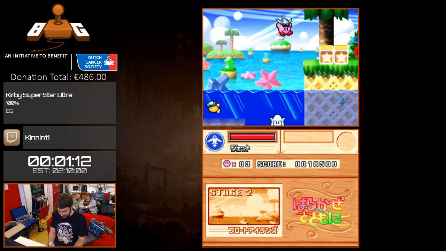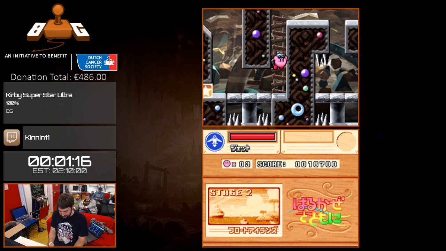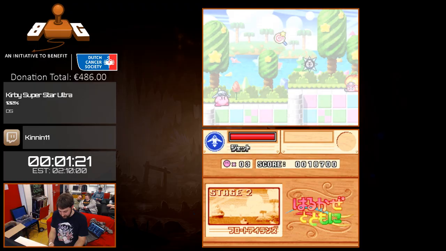So for this game mode, and basically almost every single game mode to be honest, we'll be using Jet. Jet is really fast as you can already see. It's also a very versatile ability because it also kills bosses really quickly.